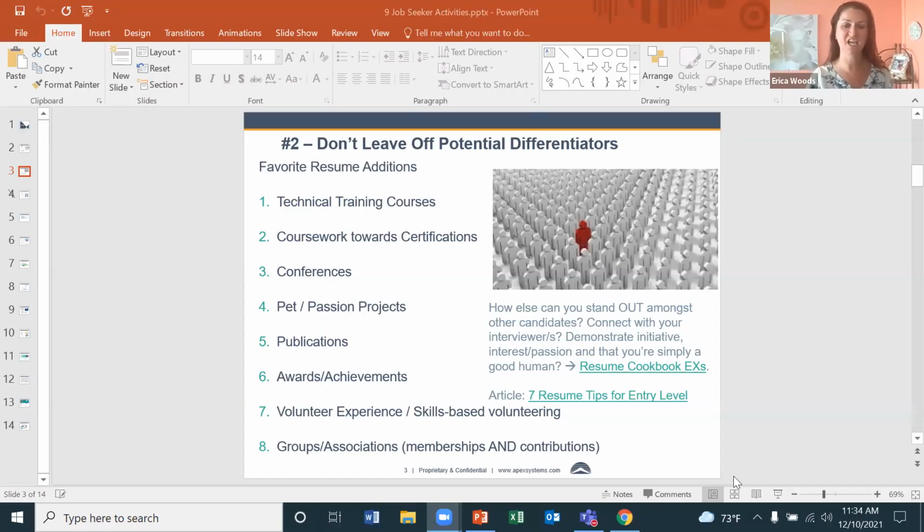Wanted to share some of my favorite tips when it comes to just the branding and job search process. First and foremost, one of my favorite things to talk about is just the why me piece of it. And I've been in staffing and really involved in community efforts in different groups for 16 years at this point. And it's always surprising to me the things that people leave off their resume that can really help differentiate you as a candidate and give you what I like to call a candidate advantage.